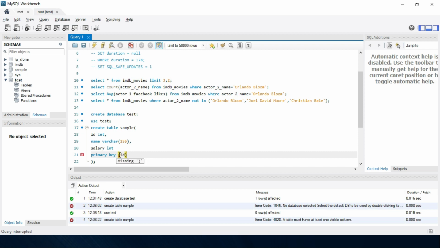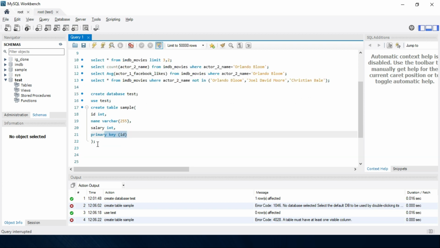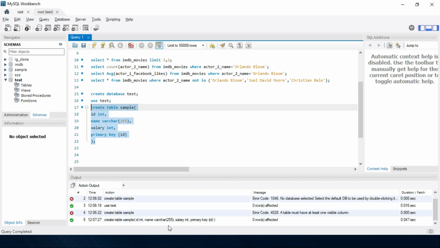Why is it giving an error here? Okay, I did not specify something. Now if I create this table, it will create the table with the columns id, name and salary. Let's run this. Yeah, now the table has been created.